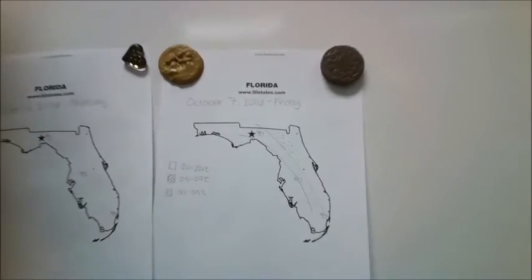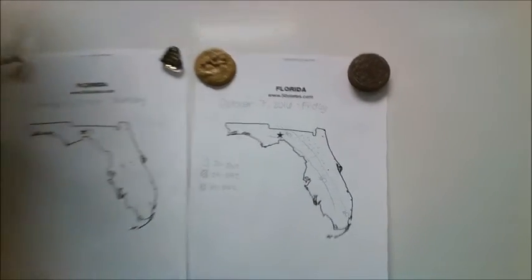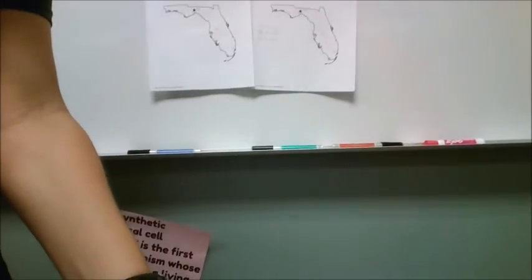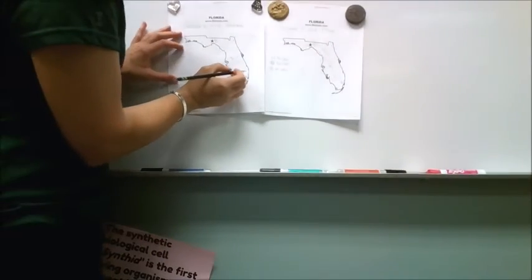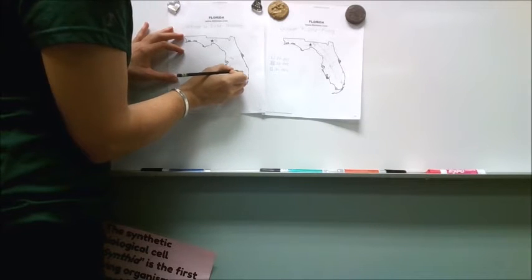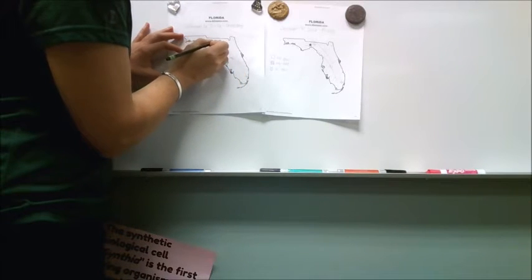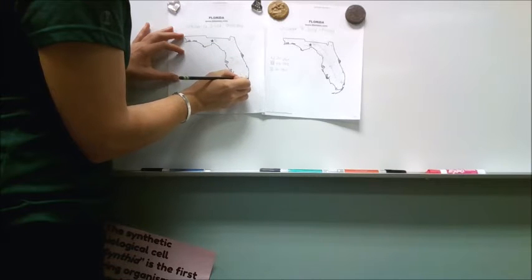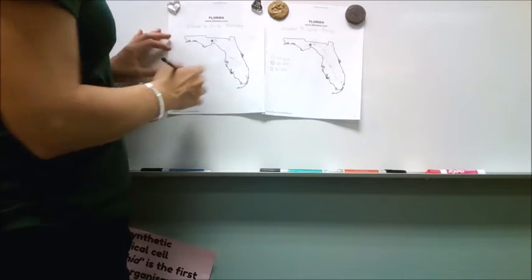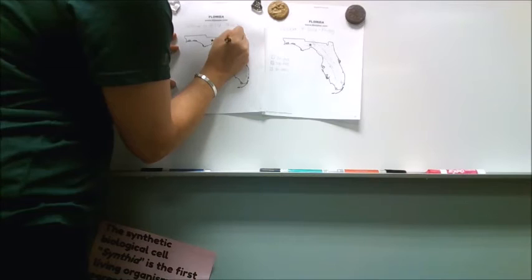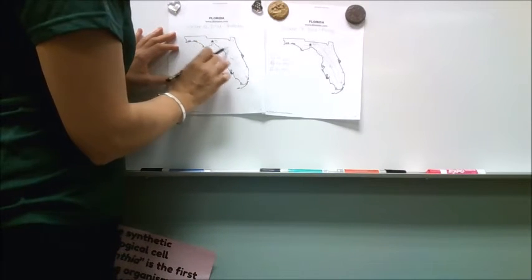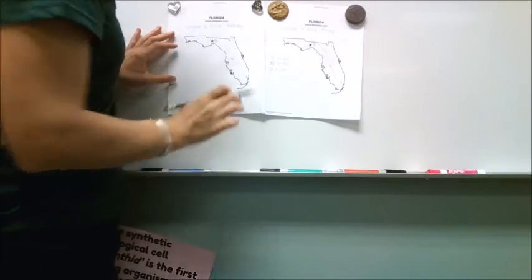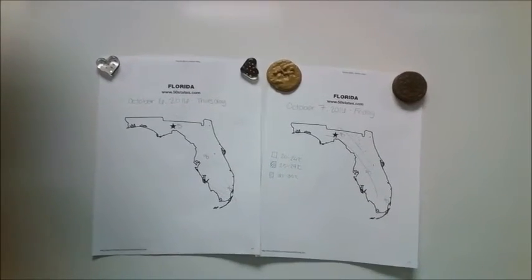So it'll look something like this. And since we're not working with a lot of data points, our isotherms might be a little bit sparse. So we might just have one or two on there. In this case, on this map, we're just going to have one, and we would have one side of it colored in one color, and the other side of it colored in another color. Okay, so just like that.